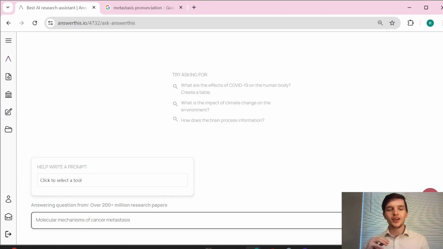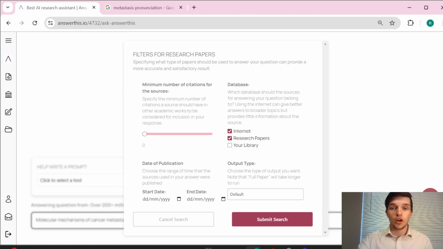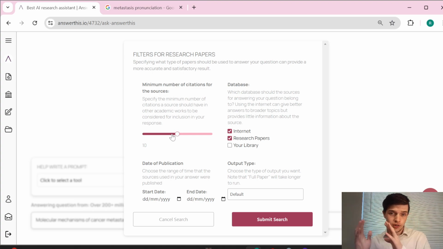You'll see that many of these will greatly help you throughout your research process. But for now, for demonstration purposes, I'm just going to go ahead and enter this in. Now, when you come to this screen, you have an option to have a minimum amount of citations. I recommend just putting this up to 10, but if you're going for a little bit more specific research, of course, you can put it down a little bit. If you're going for something that needs a whole broad of research papers, then you can boost it up.